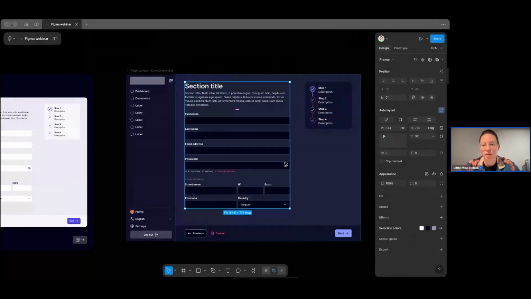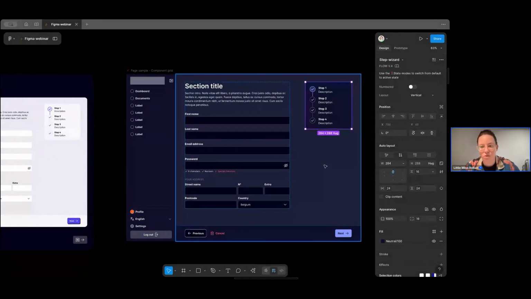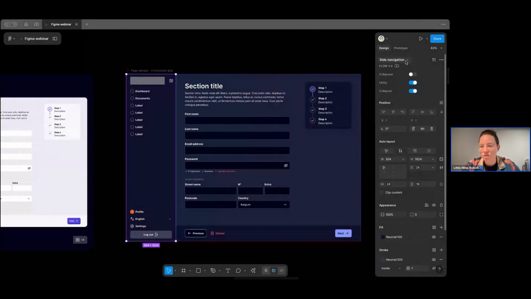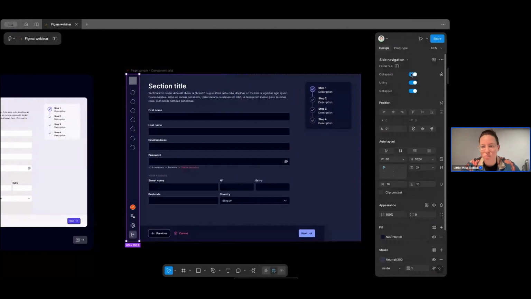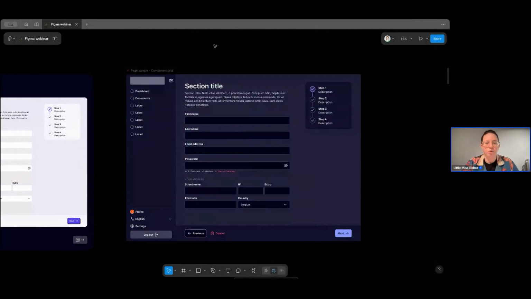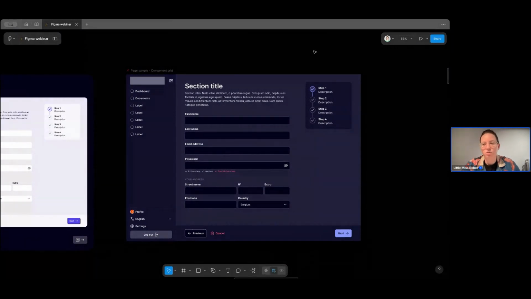Here I have my form, and then here you see it's the same step wizard, same component, but I decided the vertical layout would be more useful in this case, because then it can grow. I can add a bit more description and information. My button bar will be fixed at the bottom, so if I have a long form, I always have my action visible. And this panel, I can collapse it if I want to or not. So that's also, then you have a product or a web page. So those two kind of are the most common product we usually build internally. So we cover those with Flow.